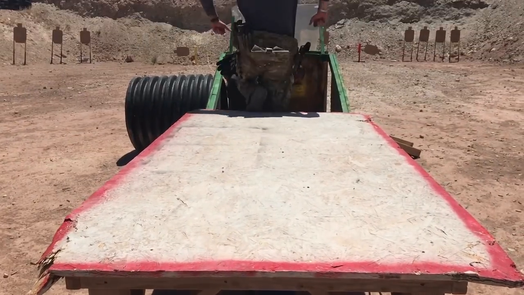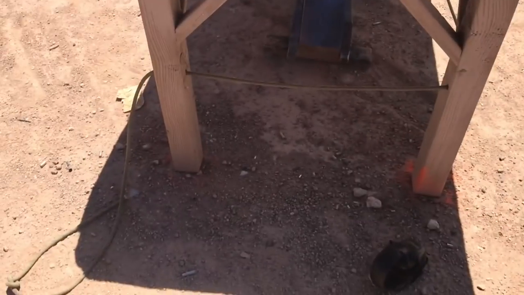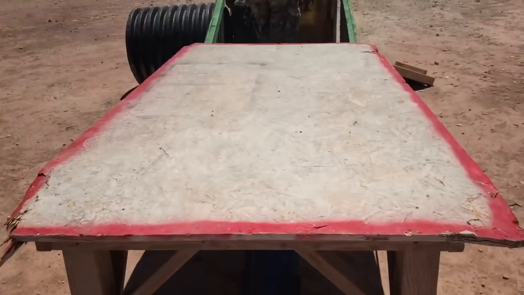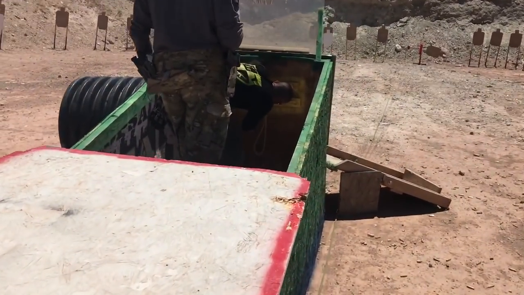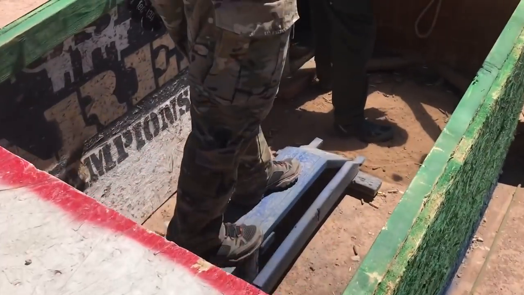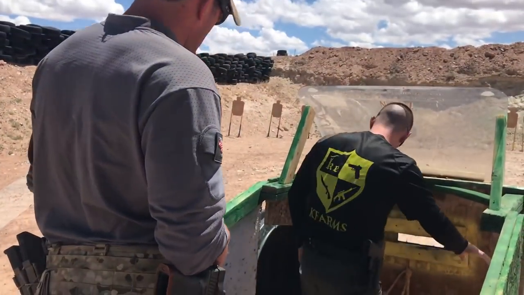You start at this table, uprange of it, and your rifle will be on the table. There's a rope there that's an activator. Activate the rope, jump on the table, and from the red area, engage the red targets. Then you move forward, jump down onto this blue plank, and engage the blue targets from the blue plank.